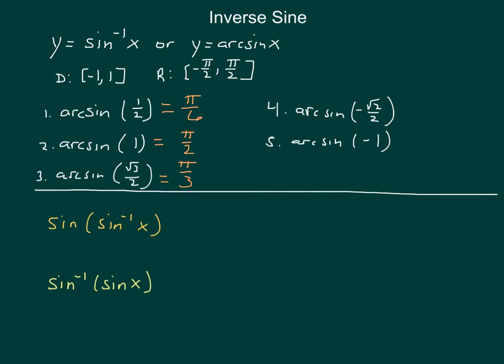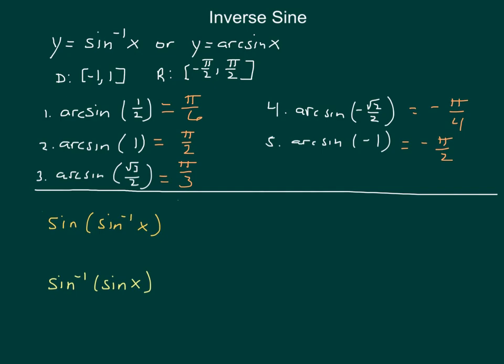And so what you have to do on this one is think about the rotation. At the x-axis, if you rotate to that angle, it would actually be going clockwise pi over 4 units, so it comes out to be a negative pi over 4. And the arc sine of negative 1 is going to be a negative pi over 2.